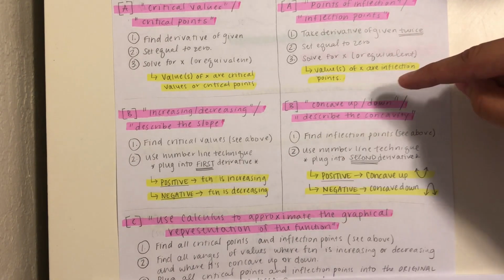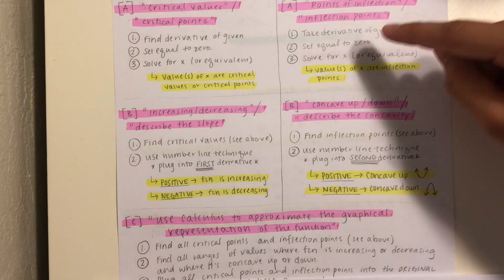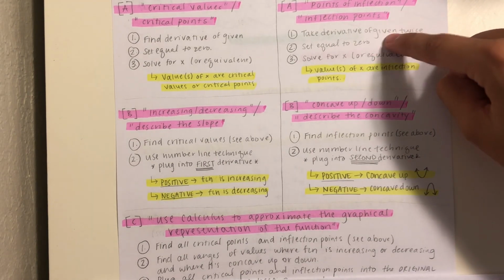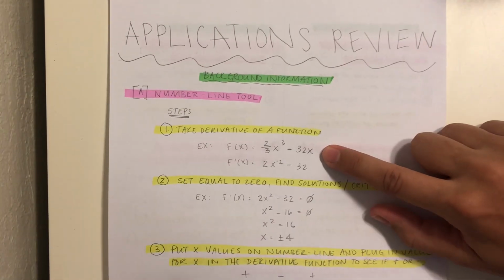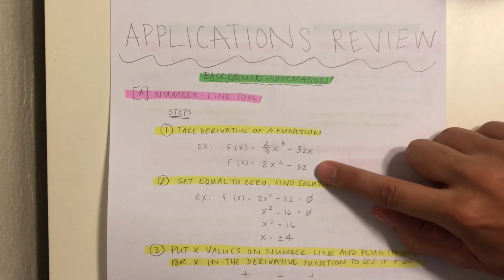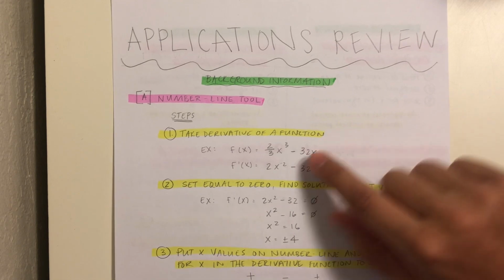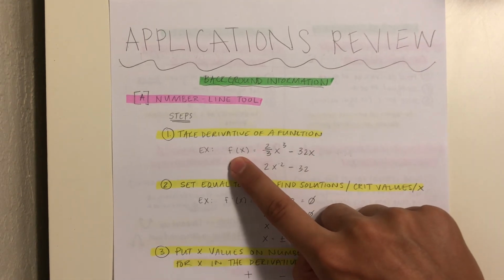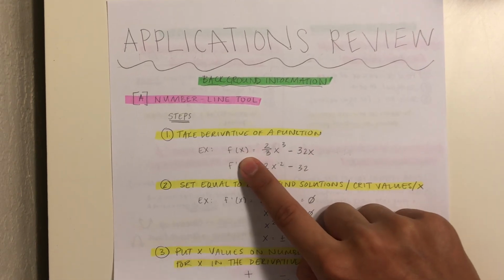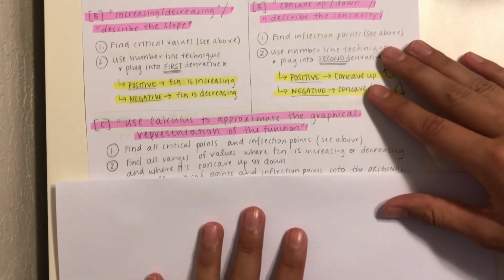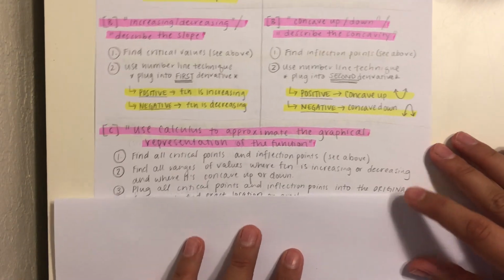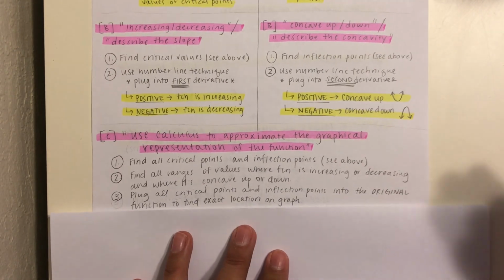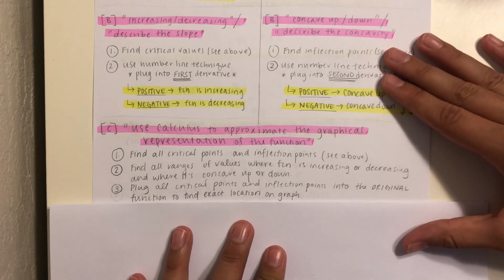And the only information we have about where the actual function is, is the original equation that we're given. So if we look back at the example from earlier, that would be plugging it into this function. So this is the derivative, this was the original function. And if you plug in a value for x, it'll tell you where the actual function is at that value of x. And that's why you want to do that. So again, you plug the two points that you found up here into the original function. And then that'll tell you the exact location of those points on the graph.